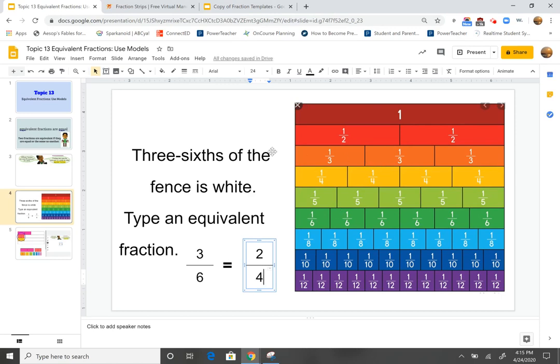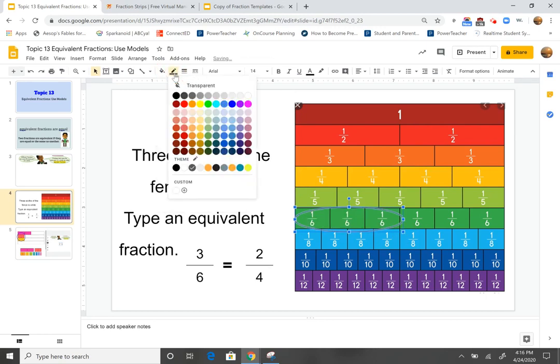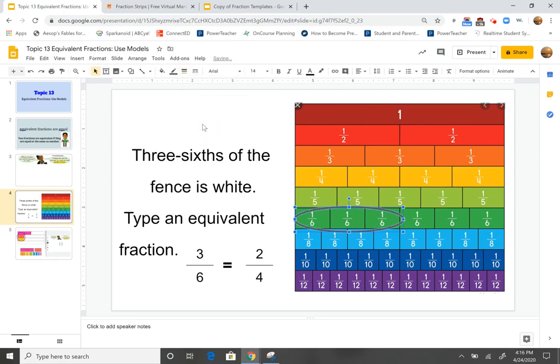These two are equal because I can see, and I'll show you this by circling and making it clear for you. I have 3/6 right here. Let me clear that out for you. When I look at it, I have 3/6 there, and I can move that up, and I see that I also have 2/4, and they are equal. Now, if using this chart works for you, that's fine, okay? And you will be able to do that with the rest of the activity.